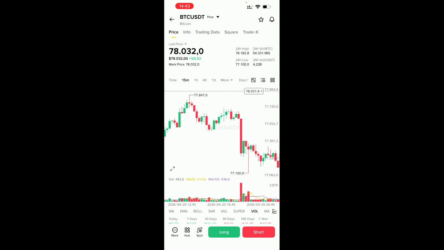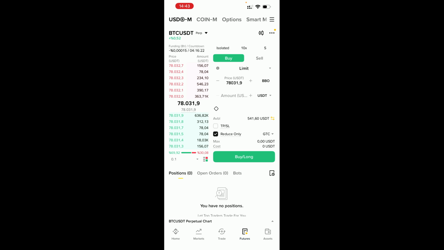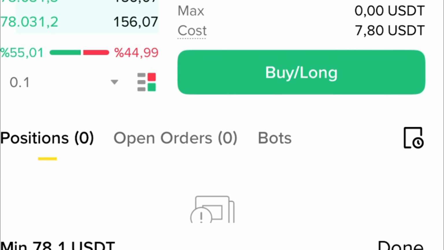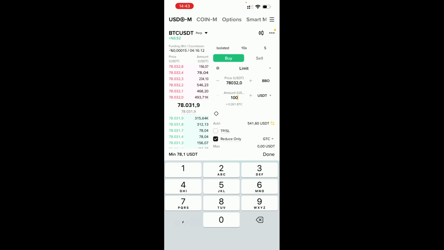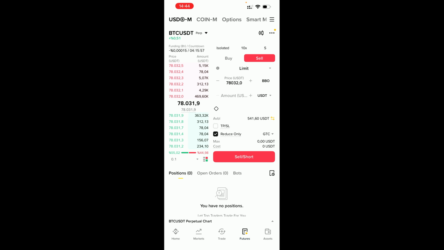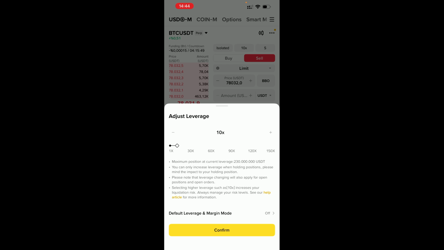Opening a long was like this, as you can see. Select the price from here, your entry price, then write the number here. Then say buy, that's it. Click on buy long. To open a short, however, if you expect the price of Bitcoin will drop from here, it will decrease. If you want an option that says it will go down, you can write $100 here, then select the relevant price and click on the sell section. In other words, this is called sell short, but as I said, please do not exceed 10 times. All experts say this.